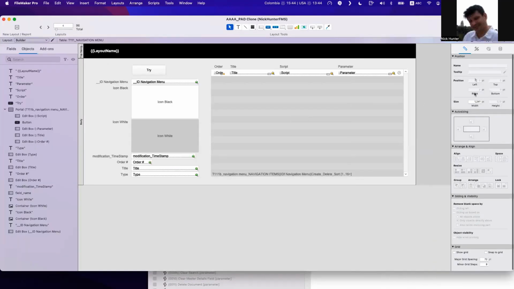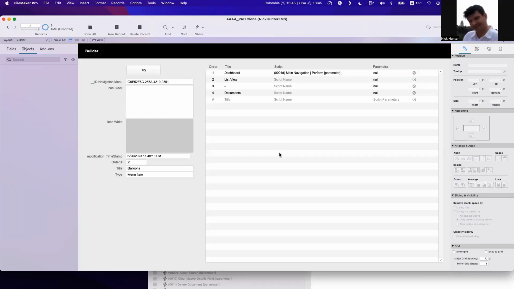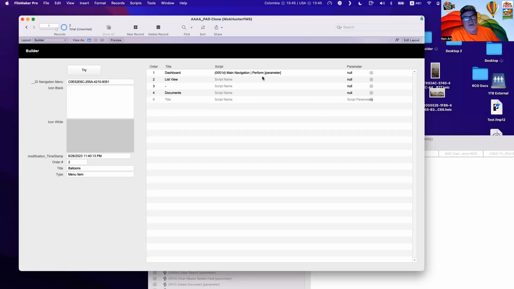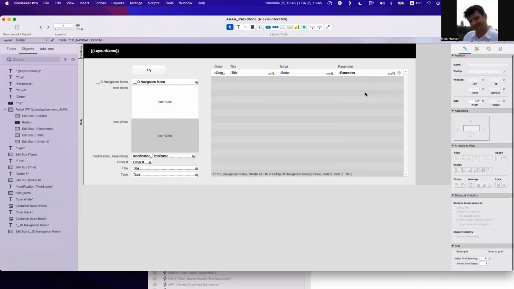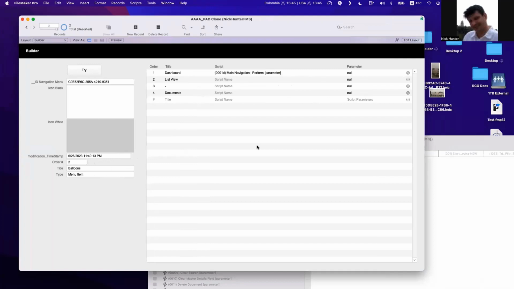Yeah, I can do this, by the way. I should have done that before, because that doesn't copy over, does it? Or does it? The anchoring to the sides, does that copy over when you copy the objects? No, it's because my original is not doing it. That's why. Oh, okay, the original wasn't. And I want the same scripts for those, right? It's the same scripts for those. Perform these scripts. Right. Okay.